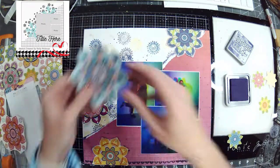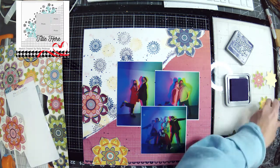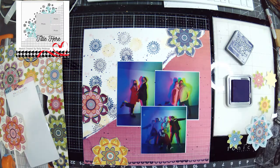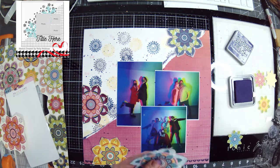Really love how this ends up turning out. I think it's a fun page. I am covering up a lot of the stamping that I did, and that's okay. We've talked about this before on my page where sometimes you do all this stamping and it gets covered up, but it's okay because you still see it in the background.